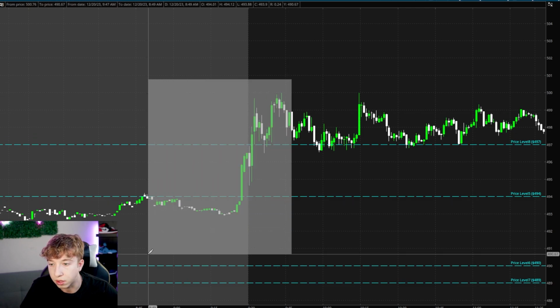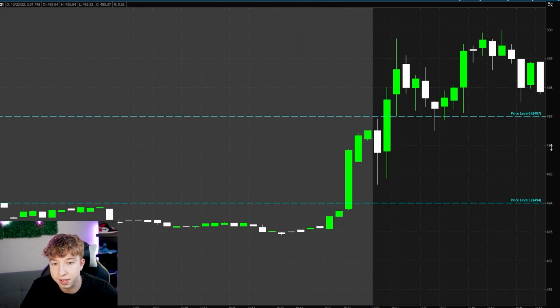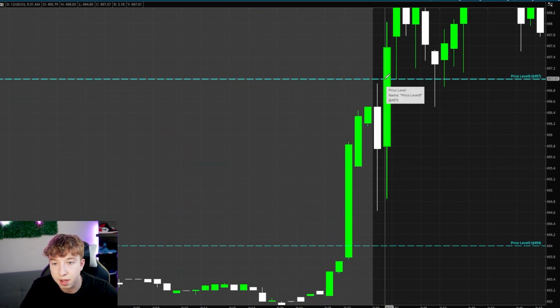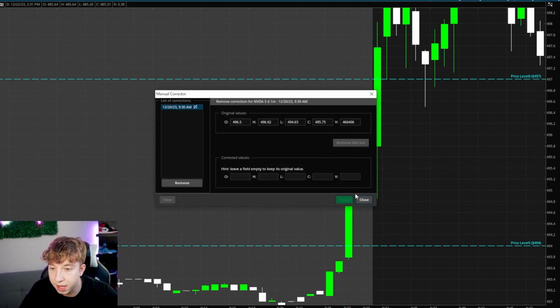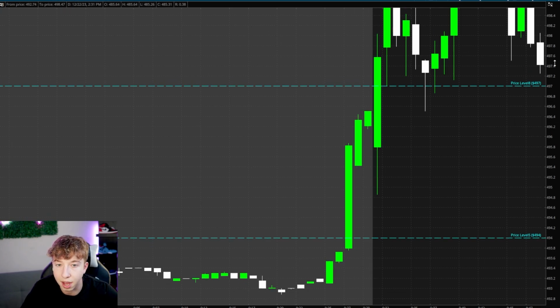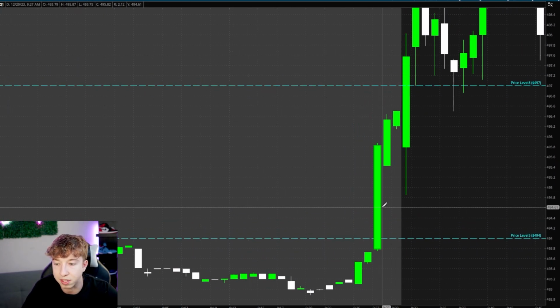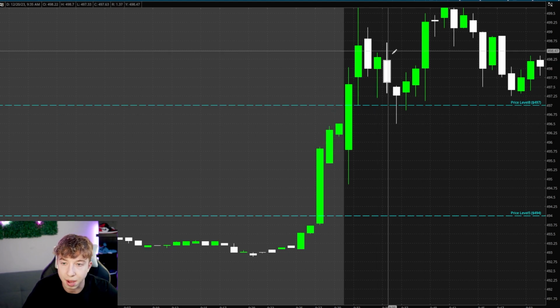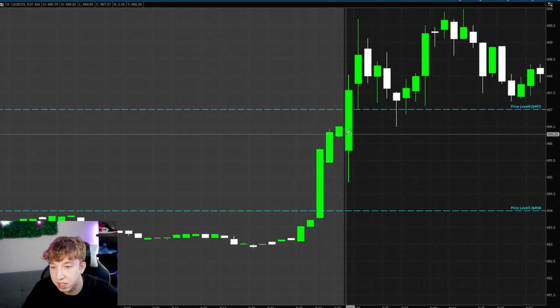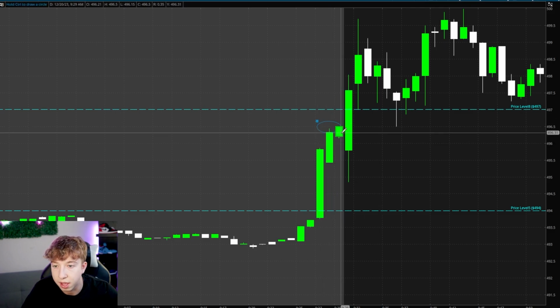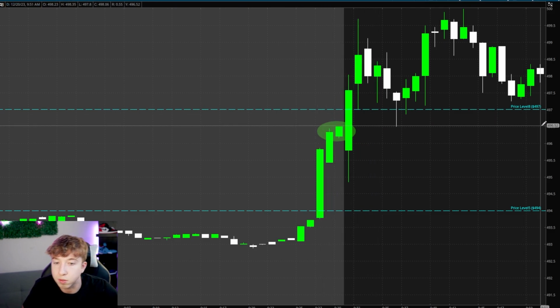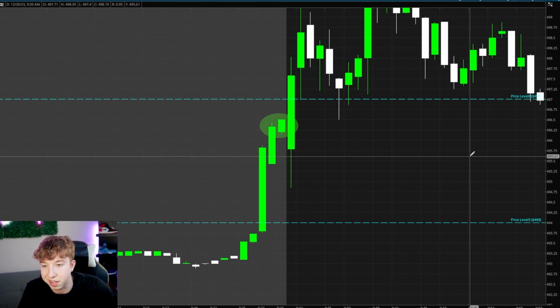Now, let's see another reaction. We come up aggressively. Now, if it broke like this, I'm not getting in. If this candle wasn't here, I would not be able to get in on that. I would just miss it. And I'd be okay missing it because I stuck to my rules, because 9 out of 10 times that would not follow through like that. An aggressive move like this, especially when the candle is this small, right? If the candle is this small, that means momentum's starting to slow down. Even without time of sales, you could just see that.